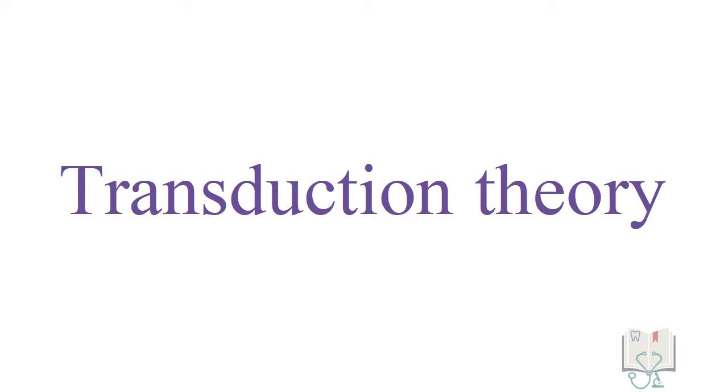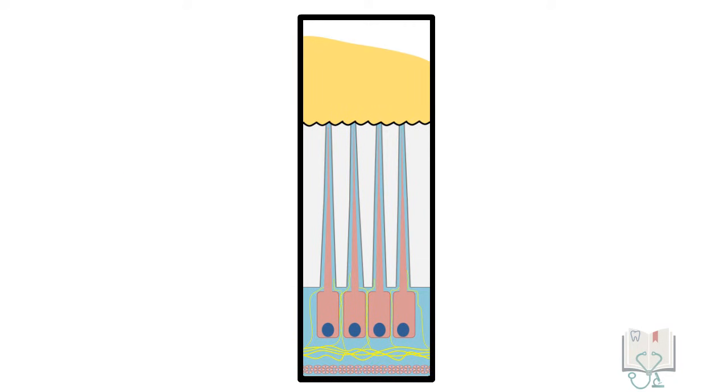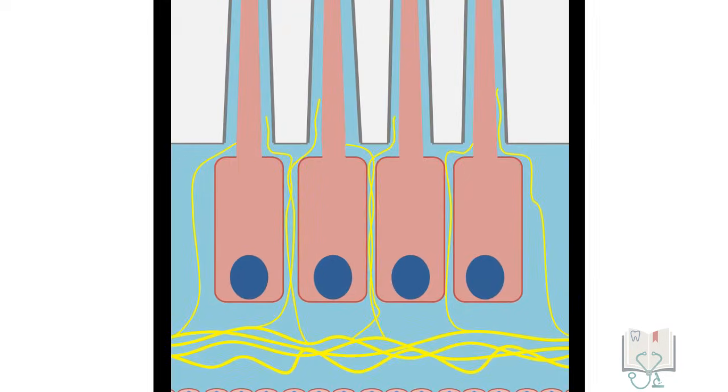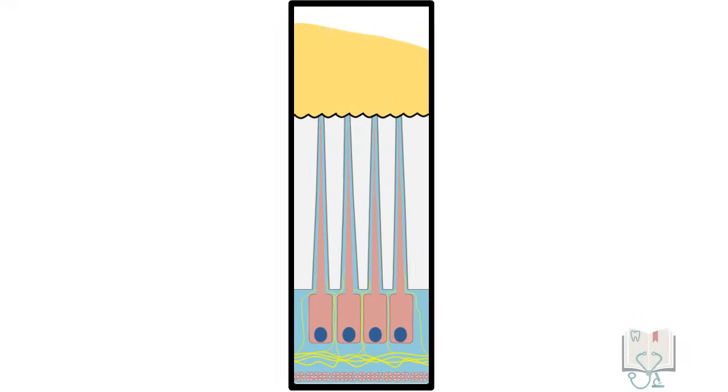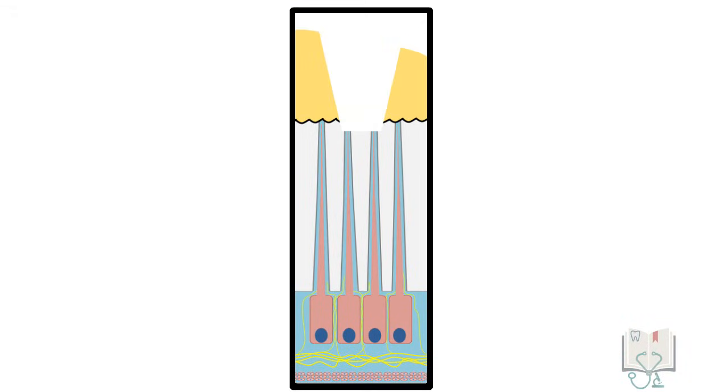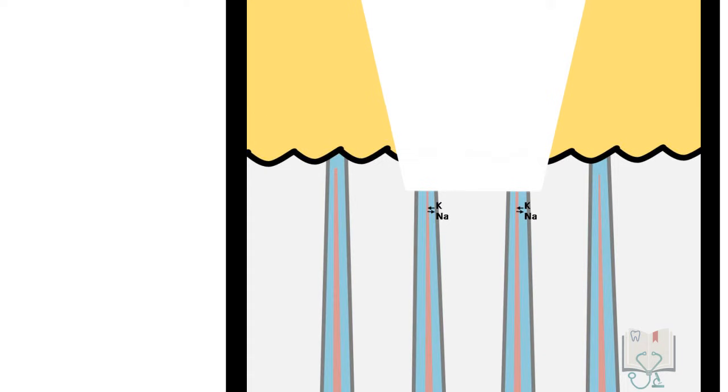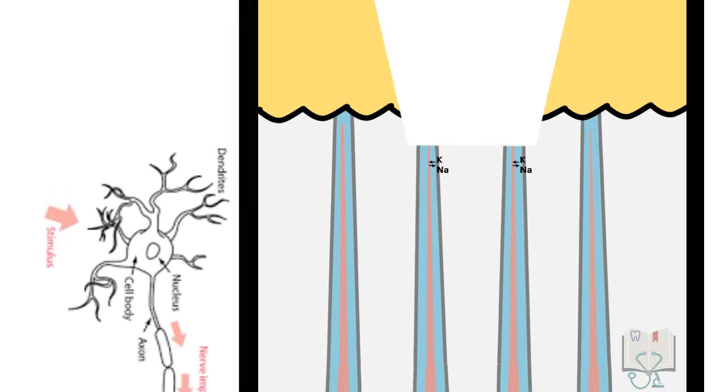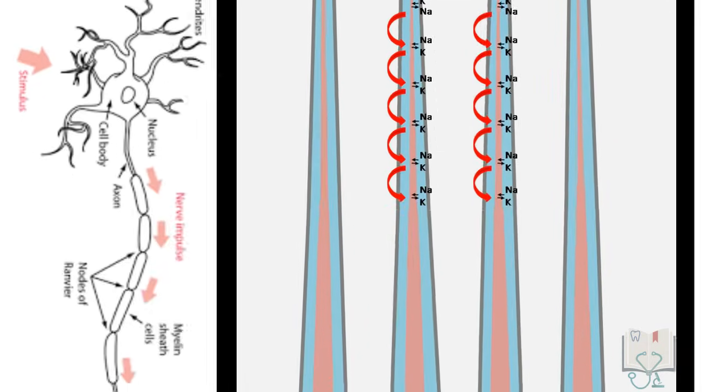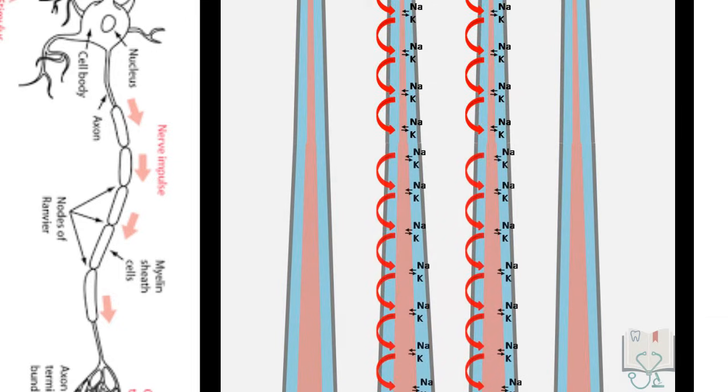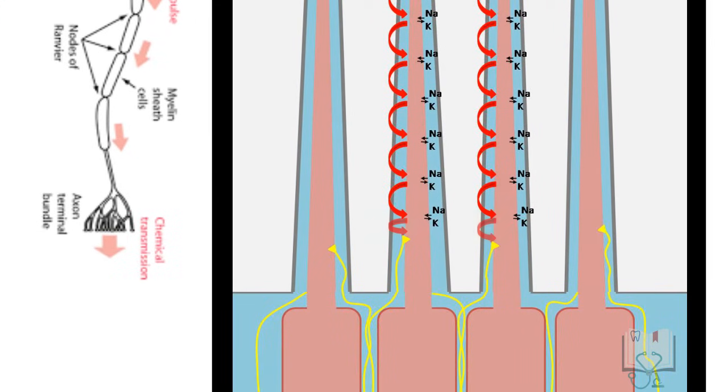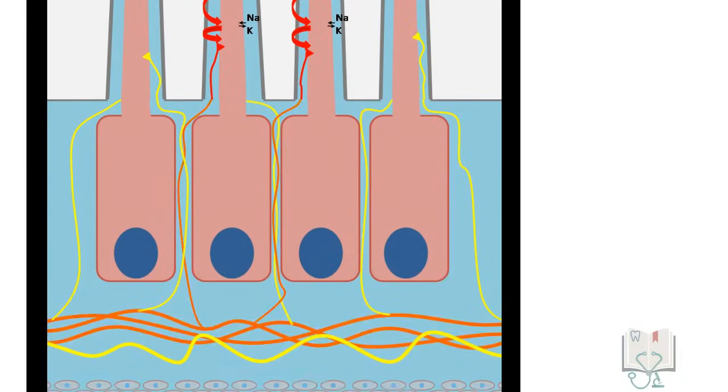Transduction Theory: Now that it is known that nerves are limited only in the inner part of dentinal tubules, this theory said that if dentin gets exposed, it is the odontoblastic process itself that gets excited just like a nerve. This impulse then travels the odontoblastic process and gets transmitted to the nerve endings closely associated with the odontoblastic processes just like a nerve synapse. The excited nerve then carries this pain sensation forward.